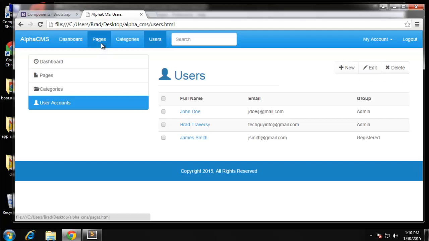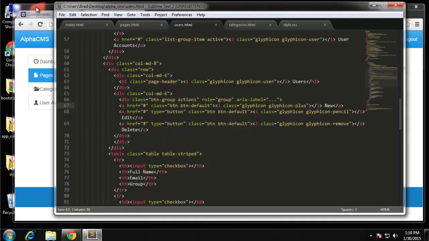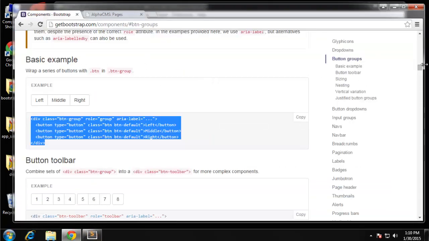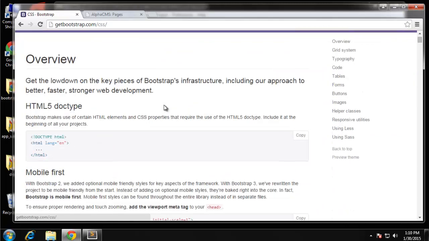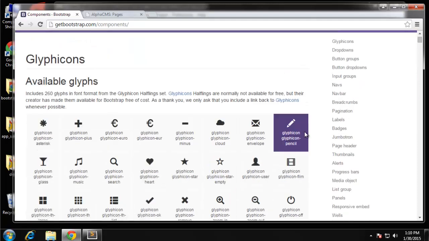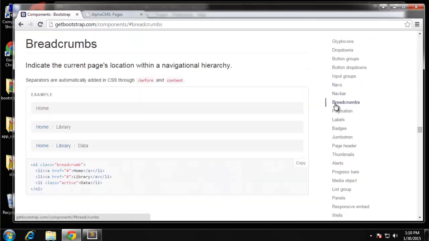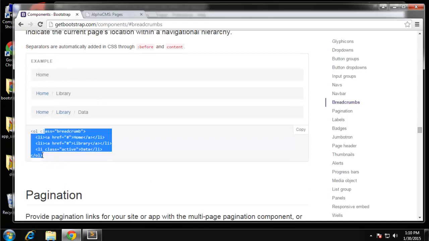Next we want to do the breadcrumbs. Okay, so we just want a little bar here that's going to tell us where we're at relative to the dashboard homepage. Alright, so actually let's go to Get Bootstrap and grab an example. I think it's under CSS. Oh no, I think it's under Components. Yep, right here, breadcrumb. Okay, so this is what it looks like by default. So I'm going to copy it. It's actually an ordered list.